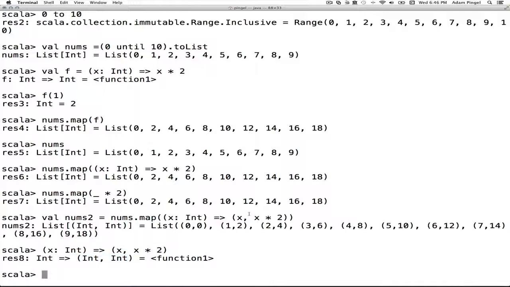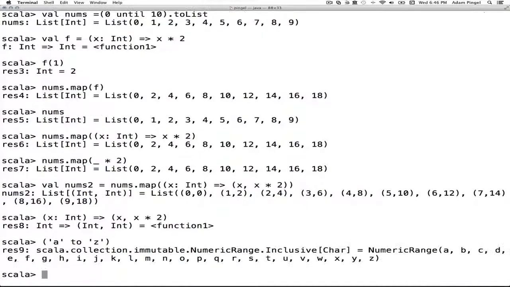So now that I've shown how map works, I can demonstrate how I got the scores data structure that I was using in the previous video. So we can do ranges on characters just as well as we can do ranges on integers. In the last example, I was showing a data structure that I was using to mean a set of test scores for 26 students. And I was just using the letters of the alphabet as the name of the students, and then pairing each name in a double with some random score from 1 to 100.